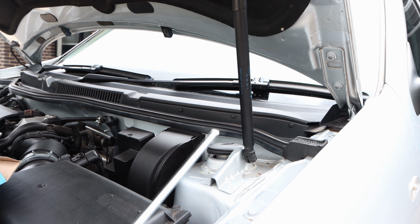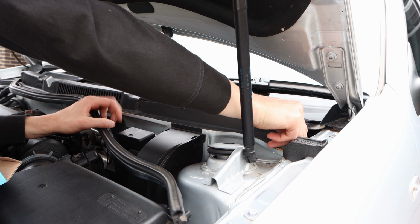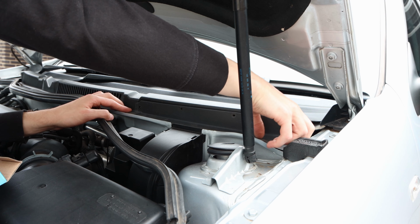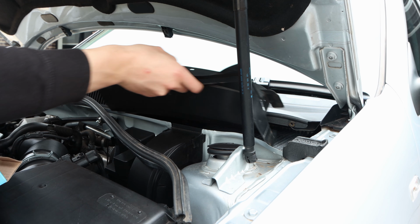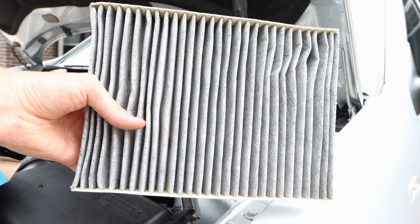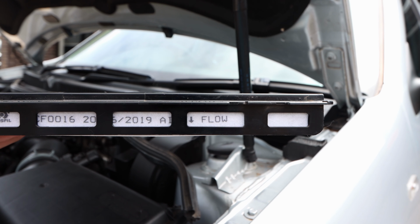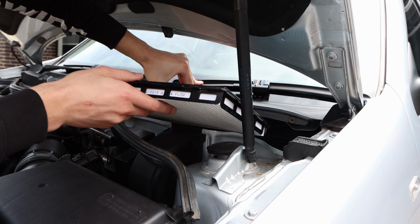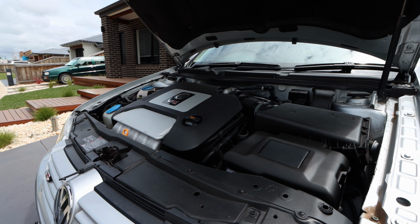The cabin filter, I believe, is just held in with these 4 Phillips head screws. Let's remove that and pull that trim off and see if we can access the filter. So the cabin filter isn't overly dirty. We're going to put our replacement in though and we'll tidy this back up. Alright, so our replacement filter is installed in the bracket the correct way, so we're now ready to put this back in the car. And it's as simple as that. So there we have our new cabin filter and air filter installed in the V5 Bora.